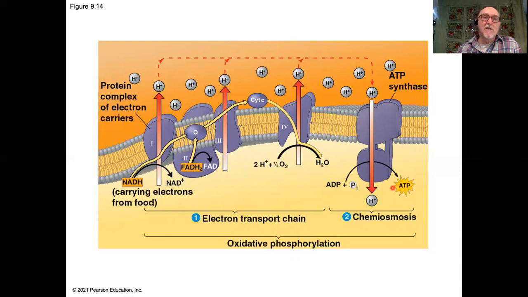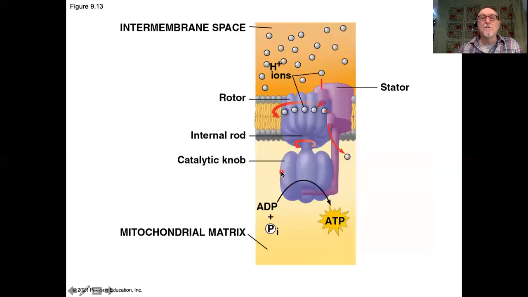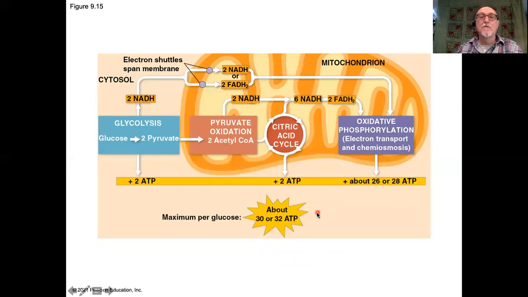And we end up producing very, very efficiently, compared to our earlier reactions, a lot of ATP for each glucose molecule. So here is the sum total for you. In glycolysis, we put in 2 and we got 4, so we had a net of 2 ATPs. In the citric acid cycle, we got another 2 molecules of ATP, not very much. But these processes produce a whole lot of electron carriers carrying energized electrons, which went to oxidative phosphorylation. And that process alone produces between 26 and 28 molecules of ATP. You can just stick with 28, it's fine.